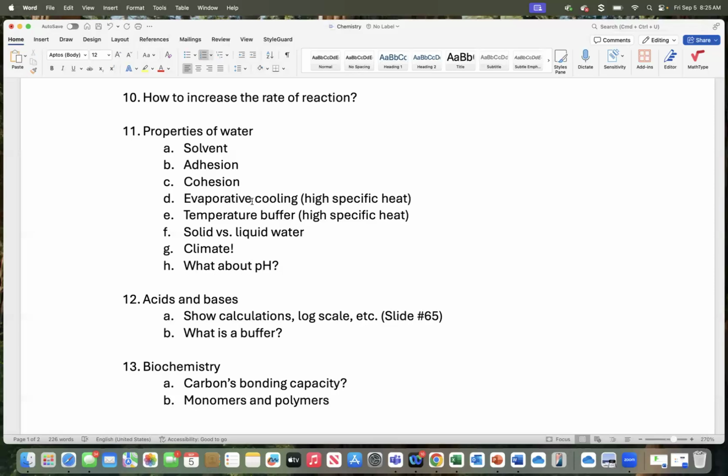Cohesion is where water molecules stick to each other. This is the reason we have surface tension on water. If you were to do a belly flop into a swimming pool full of water, it hurts because you have to break surface tension to enter the water. If you were to do a belly flop into a pool of oil, first off, gross, but you would not have the same degree of surface tension, and it would not hurt nearly as much. This is the reason those little water striders can walk around on the water surface in ponds and lakes. There's surface tension there.